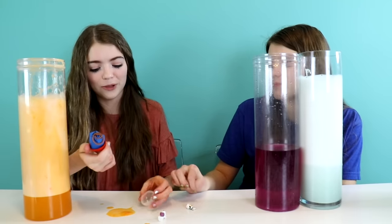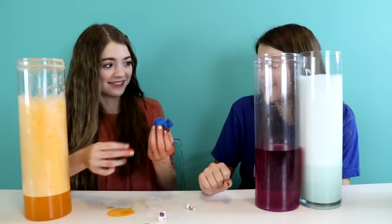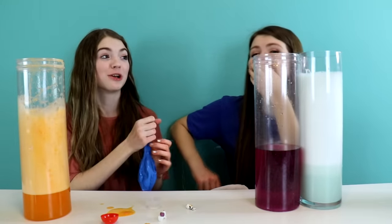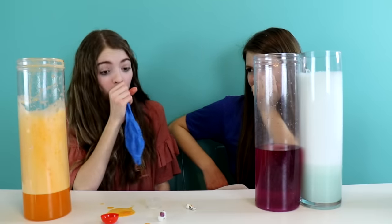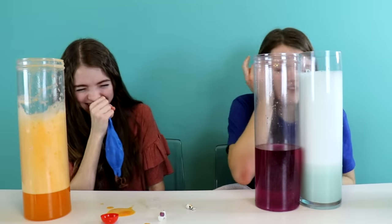Oh, ooh, it's a balloon. No, I think they go like this. How do I know they didn't put their mouth on this? It worked. Oh, it has a bad stench. Oh, I don't know how I feel about this already. Oh my gosh, all the air is shooting out of the side and on my face.